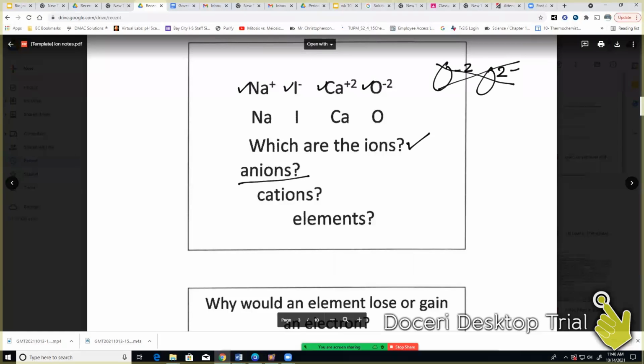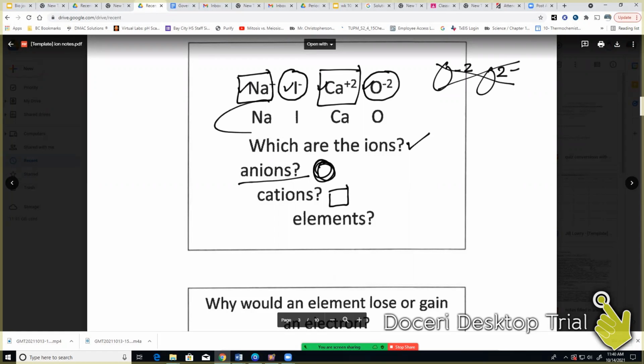That's not to say that you might not go to college and have a professor that is that particular, but for me, I'm okay either way. All right, so anions, let's put a circle around our anions. Anions, positive or negative? Negative. So we got a couple of those, right? Iodide and oxide. That ending was changed to "ide" because now they're ions. So my cations should be my positive. So we'll put a box around those. And then what I'm left with should be neutral elements. So did we have those all left over? Yeah, there's all my neutral elements where my protons are equal to my electrons.